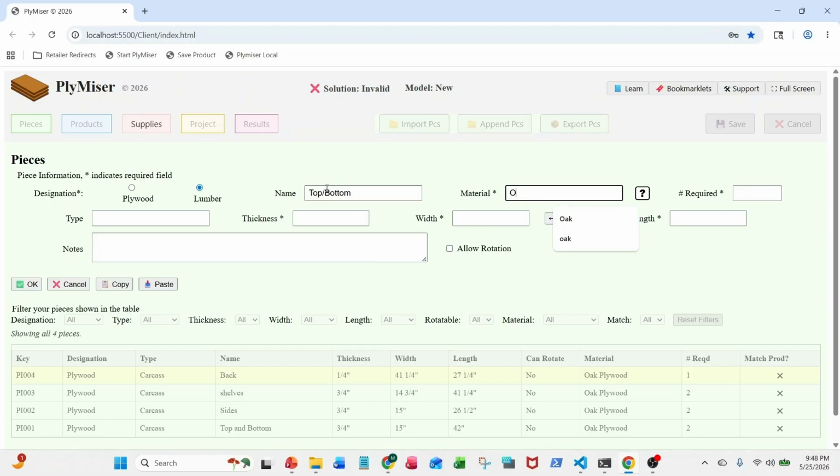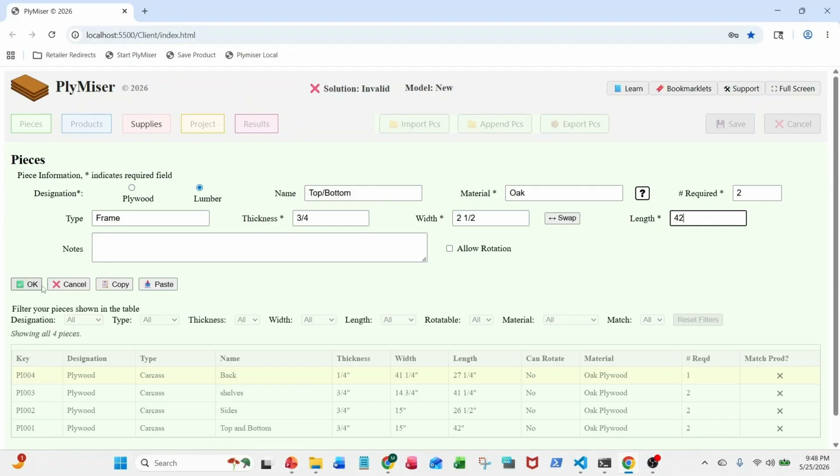And it's not made out of oak plywood, it's made out of solid oak. And I need 2 pieces, one for the top, one for the bottom. Now, instead of type being carcass, this is type frame, 3/4 of an inch thick. And the big parts of the frame are 2 and 1.5 inches. And the length was 42 inches.